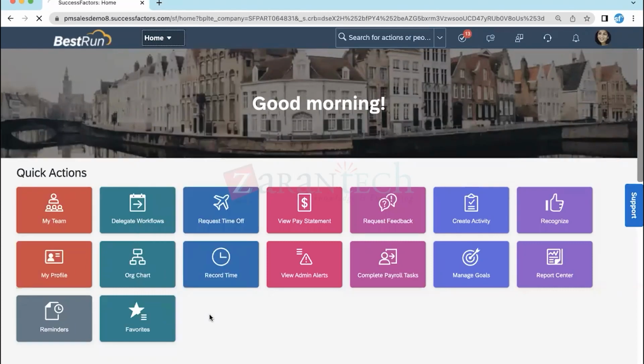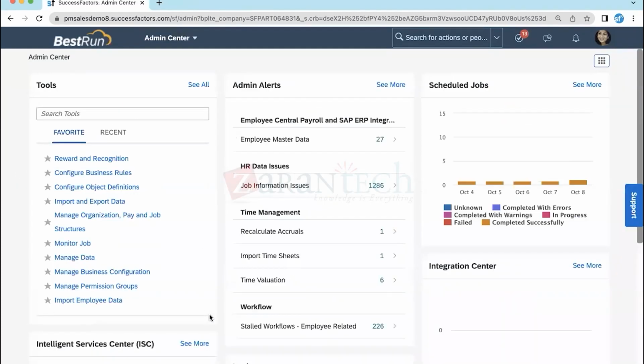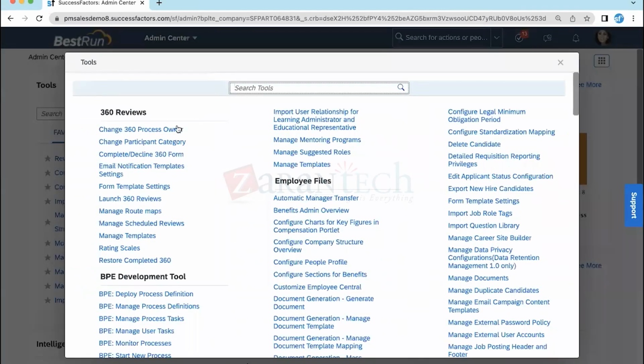And once you go here, you will have access to all the tools. So here you have a section called Tools. The frequently used tools will be coming up here as favorites, and here you can click on See All. When you click on See All, you get a pop-up where all the config options are segregated topic wise. There is a concept called 360-degree performance reviews, and all the config options related to that are there.